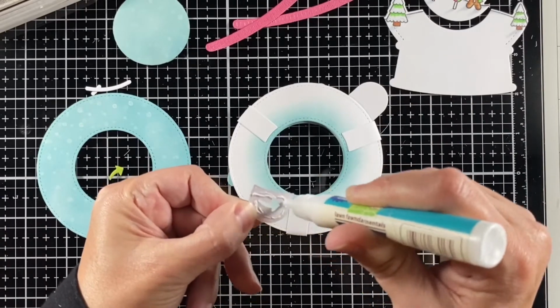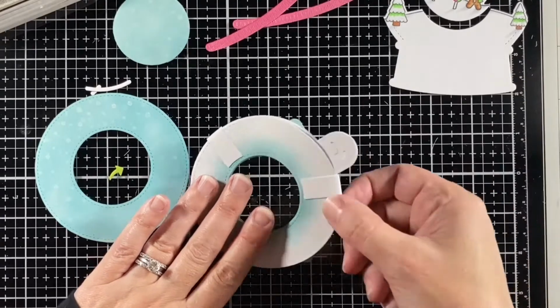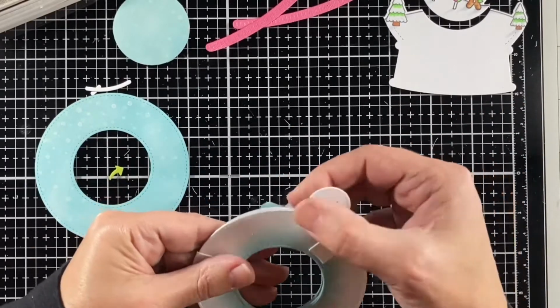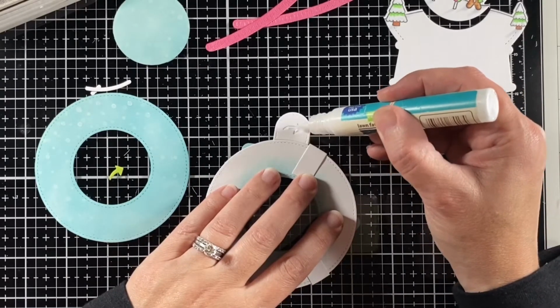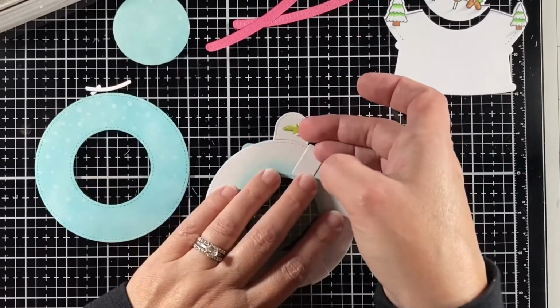All right, I'm going to glue on the handle, and that's just a decorative piece because the handle is already on there. But then it has a little bit of stitching on it, and I've got the arrow cut out of cilantro cardstock, and I'm going to pop that in the center there.